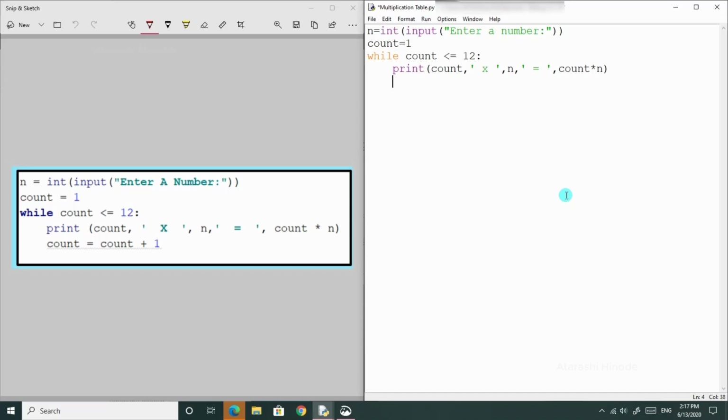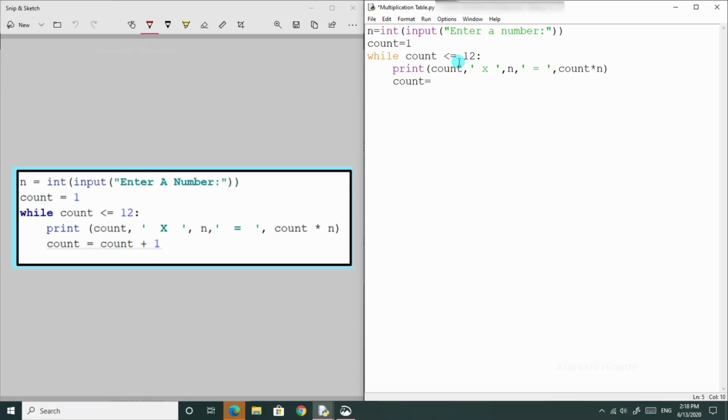Now in the second statement inside the loop, we need to increase the value of our count variable, right? So that once the table reaches the 12th value, it will just print the table up to the 12th product, and from the 13th it will not execute since the while condition becomes false. So for that we need to increase the value of count by 1.